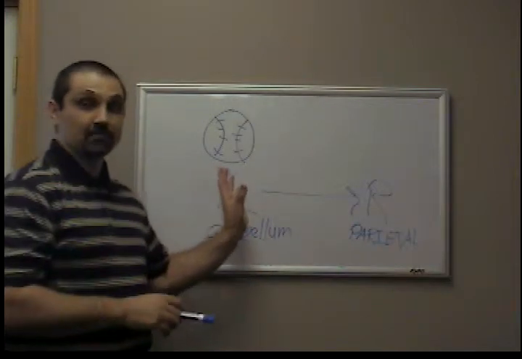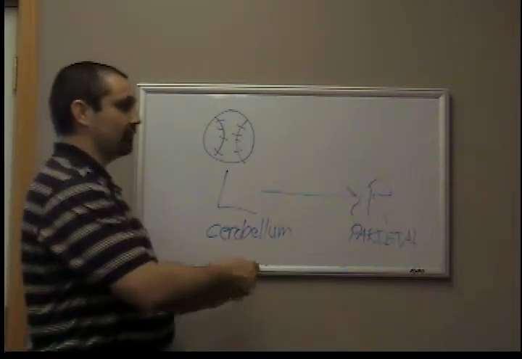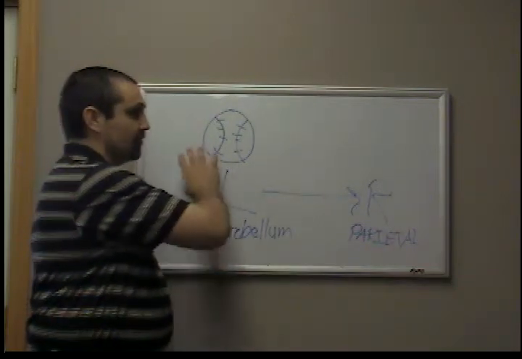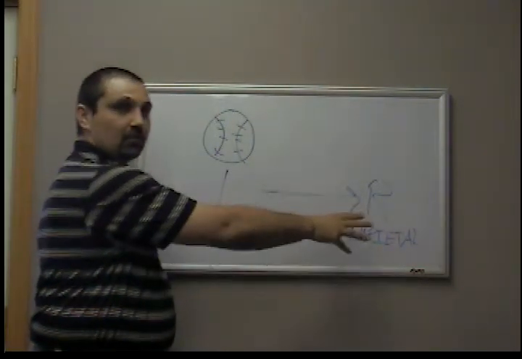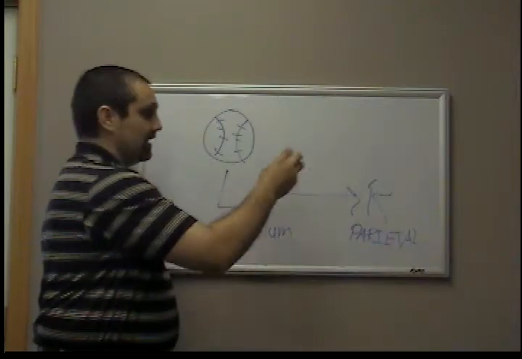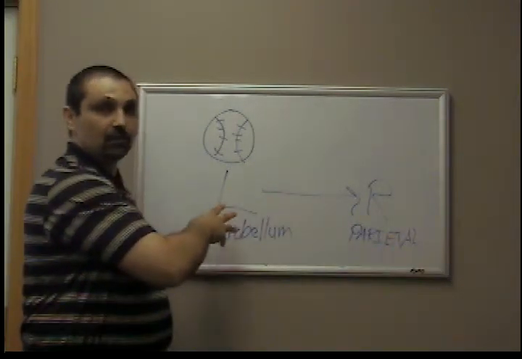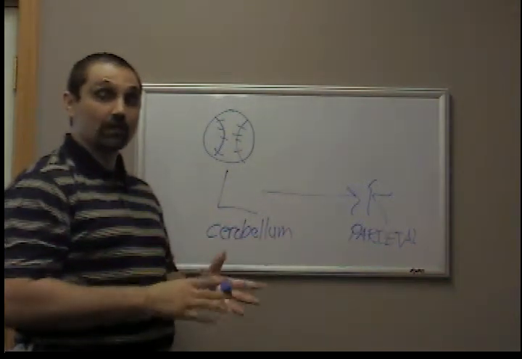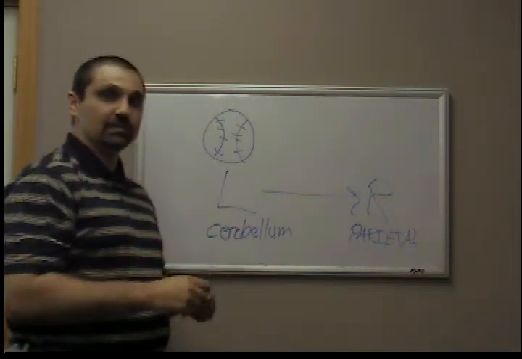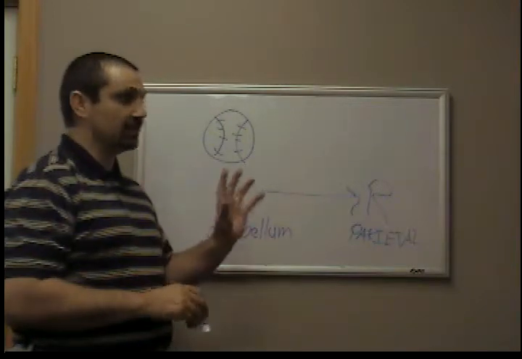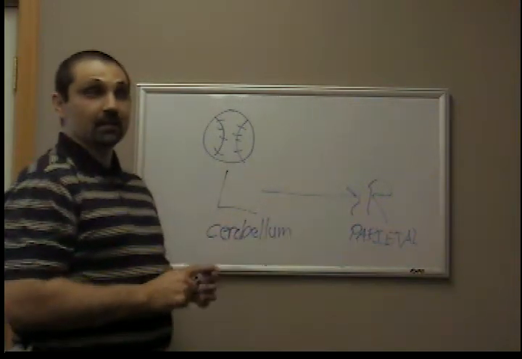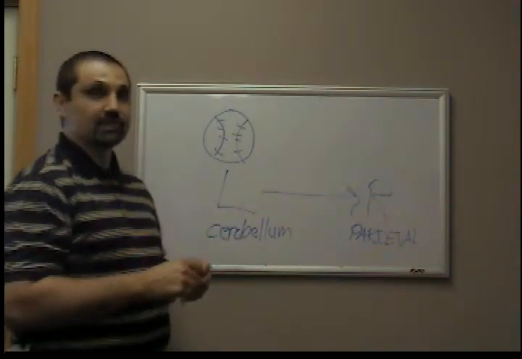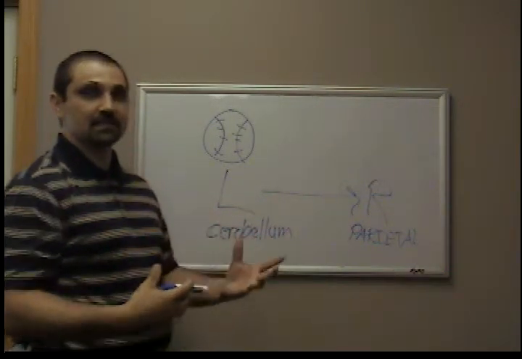This is not just for baseball. This is for anything where we have to track or follow an object going from left to right or right to left. In this case, going from left to right, it's left cerebellum, right parietal lobe. If it's coming from right to left, it's right cerebellum, left parietal lobe. By doing an evaluation on these different areas of the brain, we can find out where the weaknesses are and have these athletes doing specific exercises to stimulate those areas in their brain, so that once they're working at an optimal level or better than what they were previously, you get muscle response times to kick in faster.